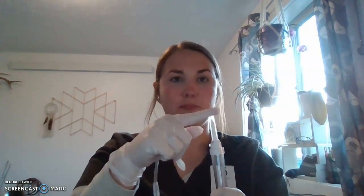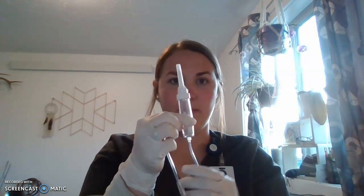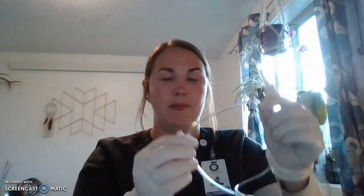I'm then going to start by identifying my primary tubing parts. We've got our spike, our drip chamber, our roller clamp, and over here we've got the Y port, the Y site — that's where our piggyback is going to go into — and then we've got the adapter end that's going to go into the patient's IV access.